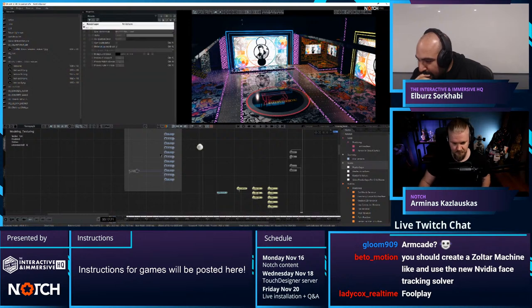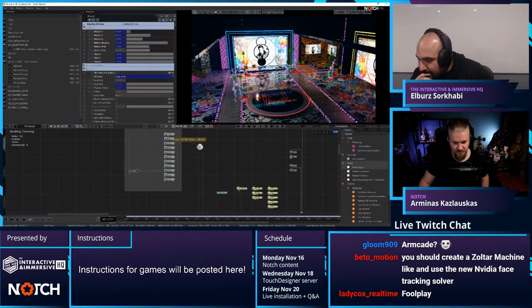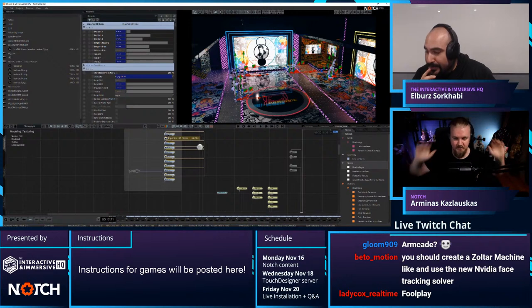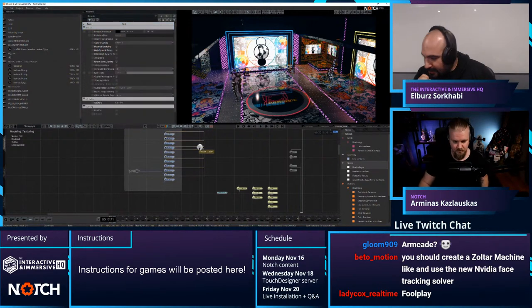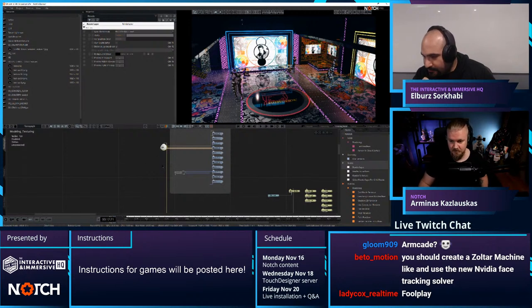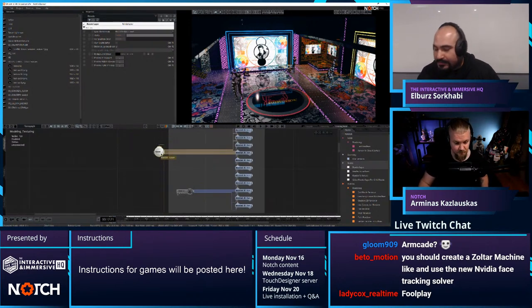By the way, render layer is the node that we use now to split the virtual production's AR part and the real part, or the LED part. More on that in the tutorials, and if you're interested in such things, do check out the Notch VFX page on YouTube. So now all of these fellas are under render layer.